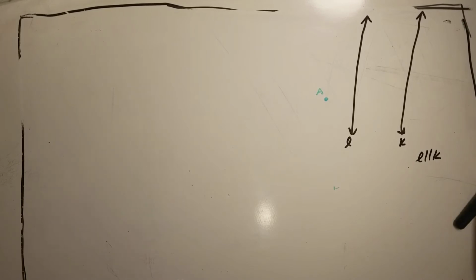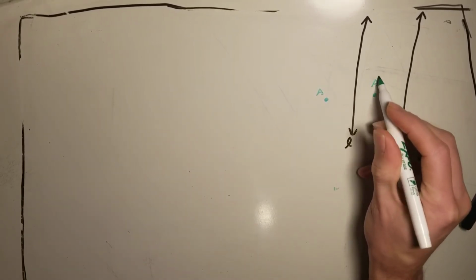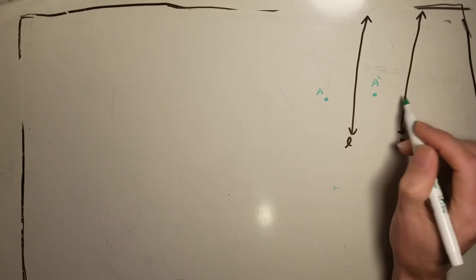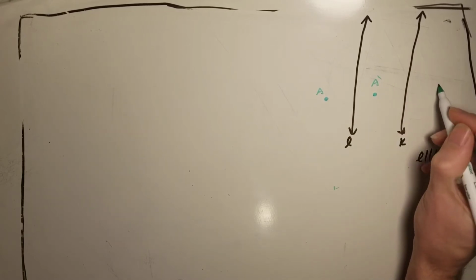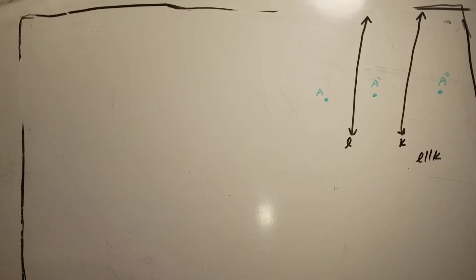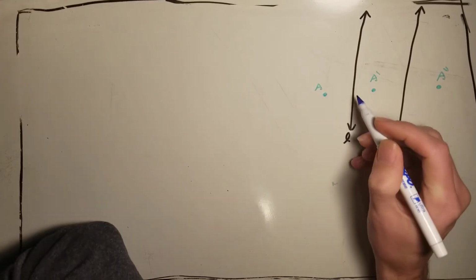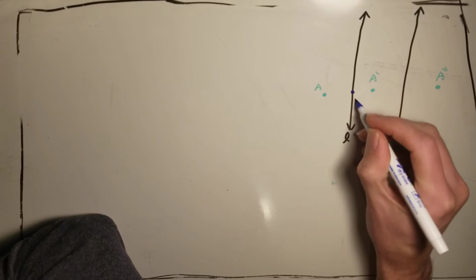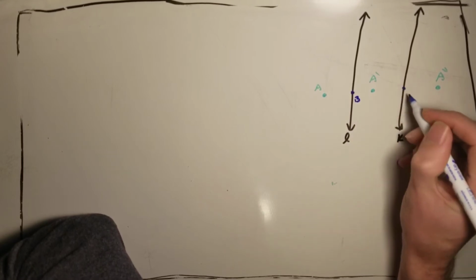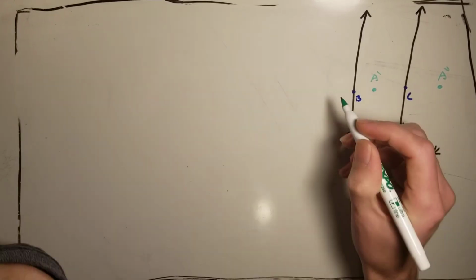We're also going to be given that A was reflected over L to get A prime. Then A prime is reflected over K to get A double prime. And we'll introduce 2 other points here. I'm going to put them right here. Call this point B. Put another one right here. Call that point C. Those points have significance because, I'm going to get a little closer.